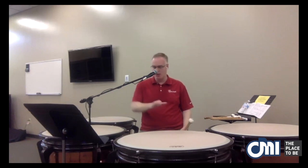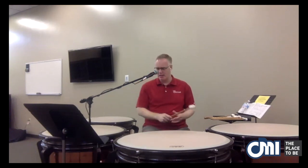Now, it's important to note, and I mentioned this at the beginning of the session, each of these drums are different sizes, and they have different ranges. Okay, so you would need to understand by your own practice and getting to know your drums which notes sound best on which drums. Usually the lower the drum, you want to play your lower notes, obviously, but sometimes at the top of a bigger drum, say a C or a D on a 29, sounds brilliant because you get a lot of articulation without it sounding flabby.